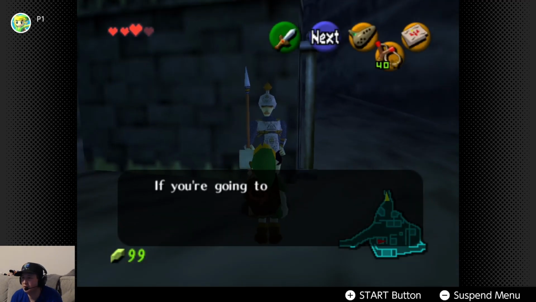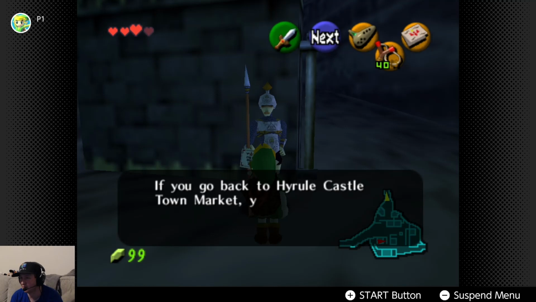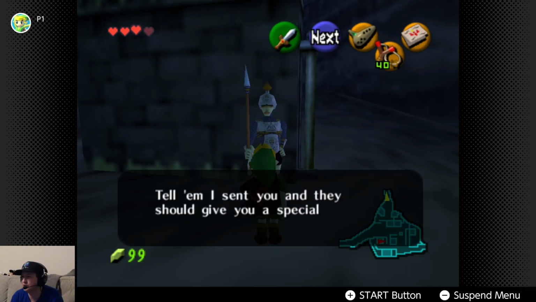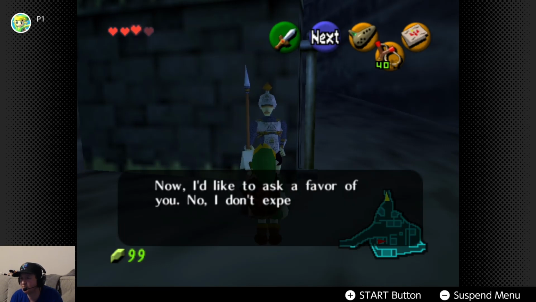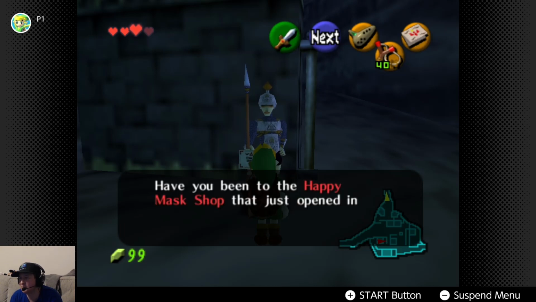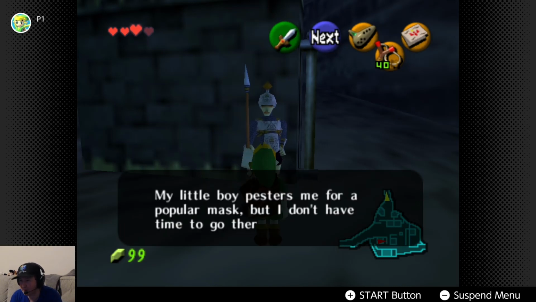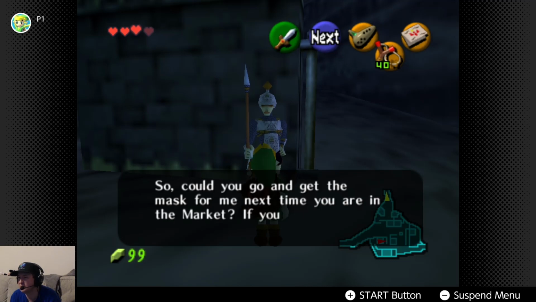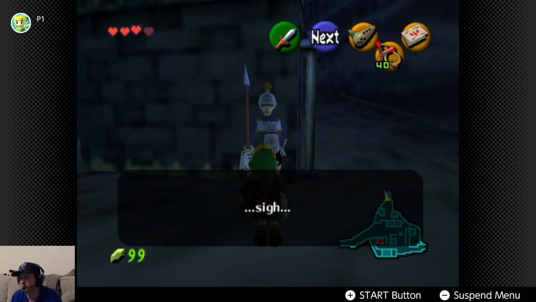By the way, Mr. Hero, if you're going to climb Death Mountain, you should equip the proper shield. It is an active volcano, after all. If you go to Hyrule Castle Town Market, you should check out the bazaar. They sell the shield you need there. Tell them I sent you, and they should give you a special discount. If you think you're good to go already, don't worry about it. Now I'd like to ask a favor of you. No, I don't expect you to do it because of the great tip I just gave you. I'm just asking. Have you been to the Happy Mask Shop that just opened in Hyrule Castle Town Market? Everyone was talking about it. My little boy pesters me for a popular mask, but I don't have the time to go there. So could you go and get the mask for me next time you're in the market? If you don't feel like it, that's okay. But, well, I have no choice. This is my job. Sigh.